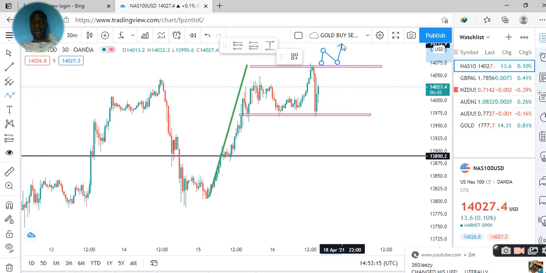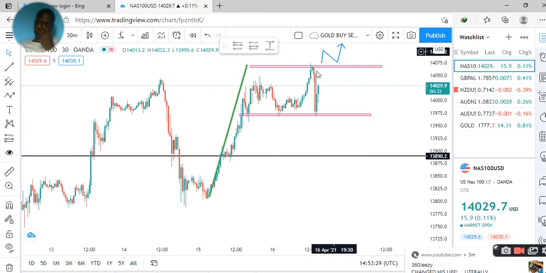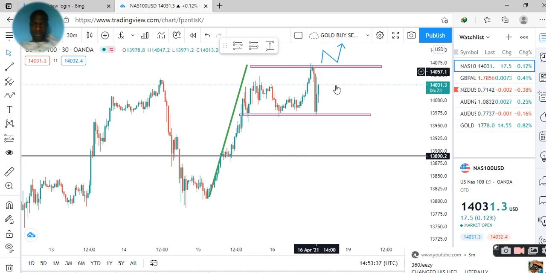Okay, I want to see price doing this. I want to see price doing this. Then that will be confirmation for me to go long. Otherwise, I'm just going to let it be like that. So I want to see price breaking this, retesting it, or going up, or just breaking strongly. Then I can buy. Then when I buy, I'll put my stop loss somewhere down these lows.